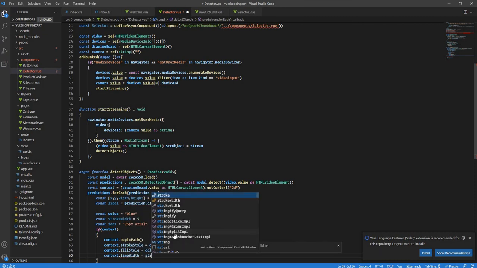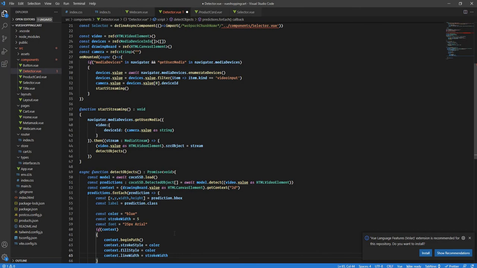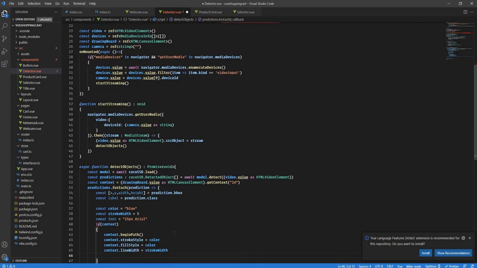This is gonna be stroke width. So it's somewhat similar if you have seen my video on QR code detecting where we draw the bounding box around it. So it's somewhat the same. We just give some parameters to that drawing and we just draw it, like literally we just draw.